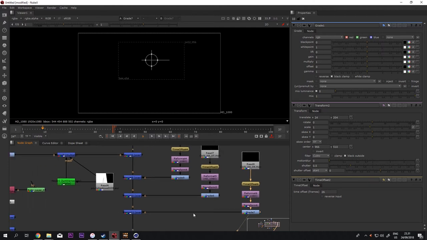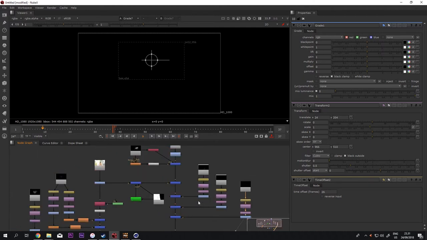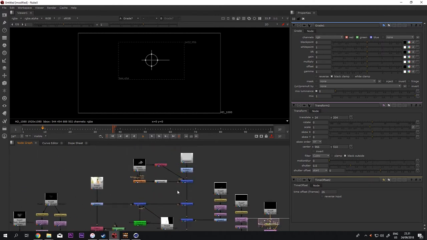Okay, let's jump to the robot itself. Maybe you're all confused about how to get this robot, how to get the animation. Well, I did this tutorial before with After Effects. You can check it right there. I'm using Mixamo and also adding some motion from the skeleton from Mixamo. You can check that out.